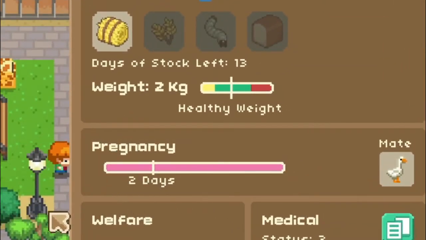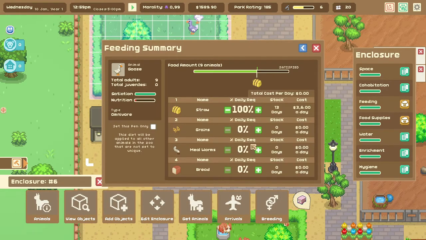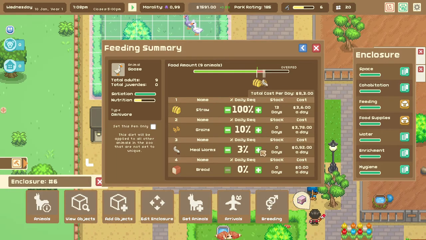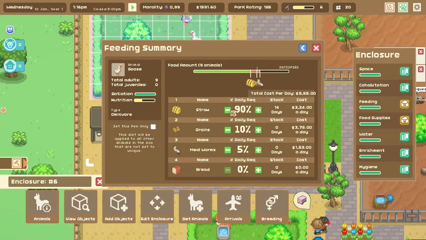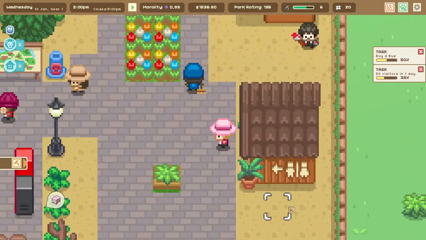It's pregnant? What is your diet at the moment, actually? I don't just want to feed you straw. How about some grains? Have some grains? And have some mealworms, too! And maybe not so much hay or straw. And then quick order. Someone successfully used the bathroom.